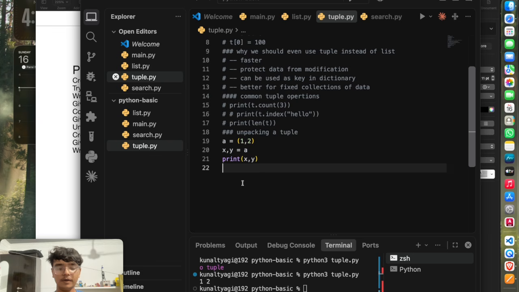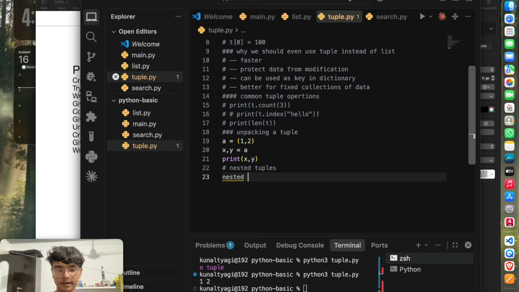Then now we are talking about nested tuples. So what are nested tuples? Nested tuples are pretty much similar to the nested list. A tuple inside another tuple. That is what a nested tuple is.